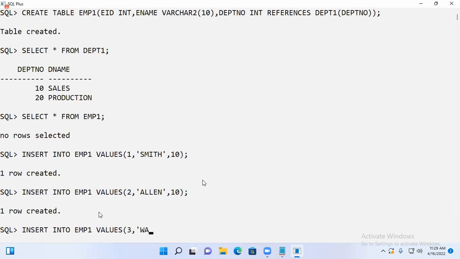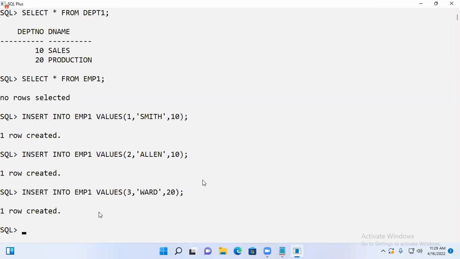And now I'm passing here the word and sending what now? 20. So 20 is also allowed now? Yes, it is also allowed. Right. And now we want to go for the next one. We are going to insert the fourth one and taking the name, for example, Scott something.